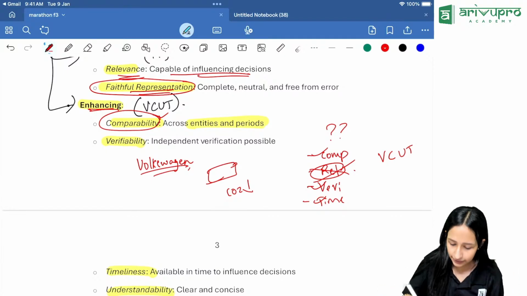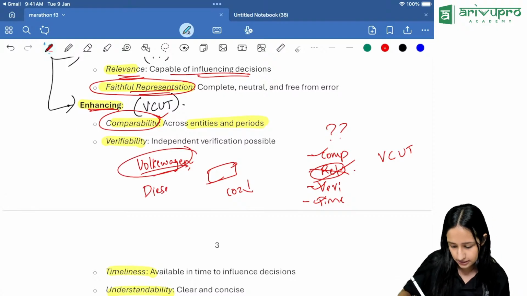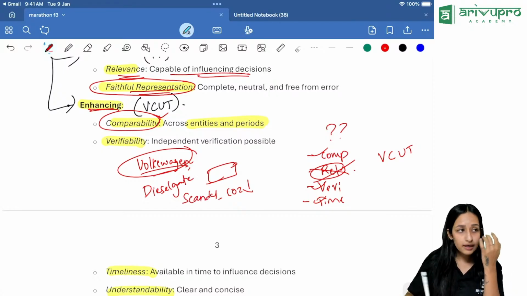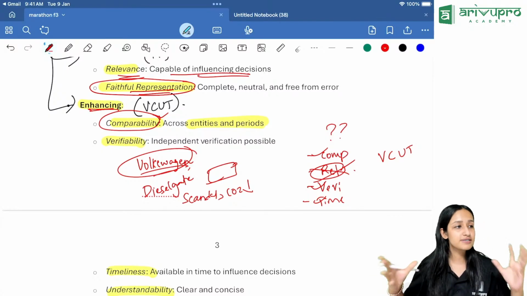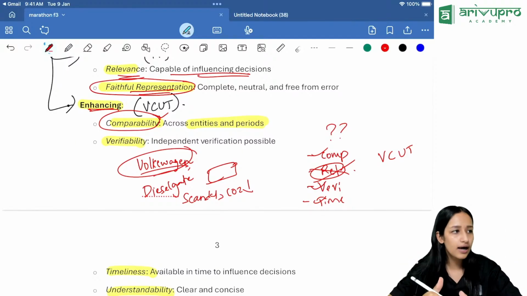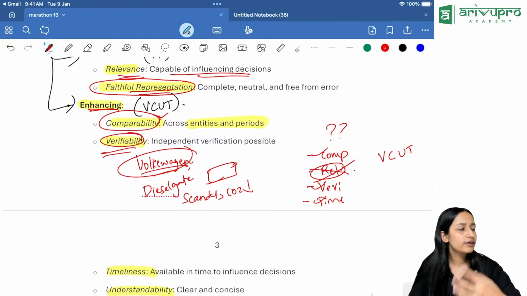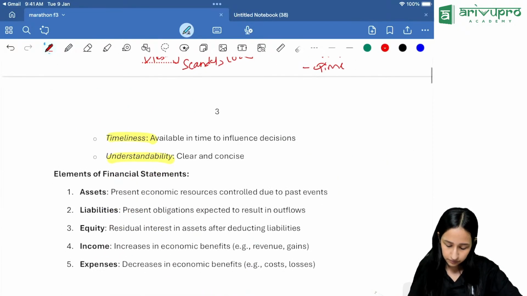But then the truth came out, you can go read about it. It's called the Dieselgate scandal. When the truth came out, we got to know that they specifically designed software which shows that CO2 is less, but that is not how it works. Even though it is not the truth, they still made software to make it look like the truth. So verifiability is important. If you're telling something, prove the point that it can be verified.